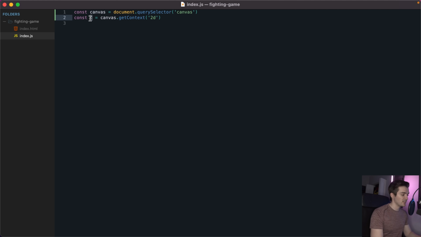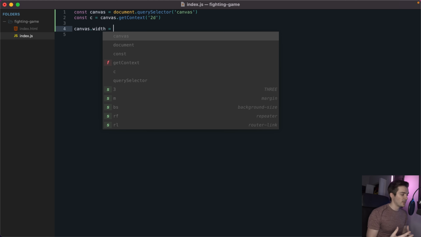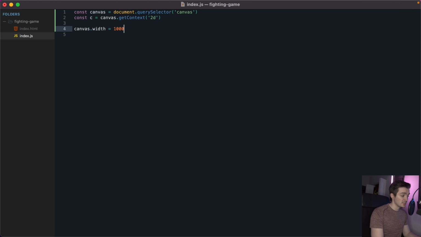So we have our canvas const and our C const, our context, but we want to go ahead and resize our canvas, and we're just going to use JavaScript to do this. I typically find CSS muddles things up a bit when creating canvas games, so we're just going to do it the standard way within JavaScript. We can do that by selecting our canvas const, and then we want to go ahead and select the width property on top of this. So once we go ahead and assign any value to this, whether it be 1000, 2000, we're basically just saying our canvas width is going to be equal to that amount of pixels. So a good value for width is going to be 1024. And then beneath this, we want to go ahead and select our canvas height as well, and declare that our height is going to be 576.